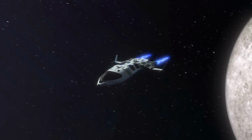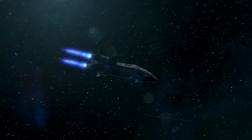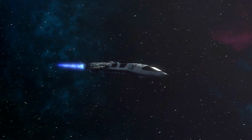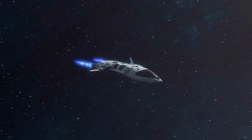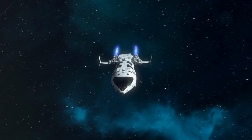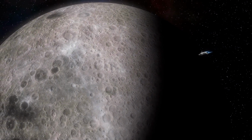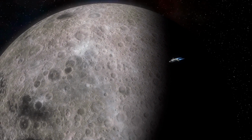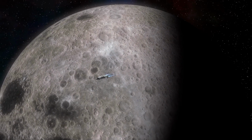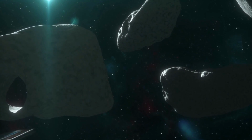Hot gas gives off light, and gas scatters and absorbs light in a characteristic fashion, so your rocket plume is still very visible, and this would probably apply to most other drives we might imagine in some way too. Second, you're only invisible to the folks on the opposite side of that asteroid, so same as with trying to ride a star in its cover like we just discussed by mimicking a signal, anybody at a different angle is going to see you. And third, the faster you're going relative to that object, the less time you have for pulling any maneuvers.